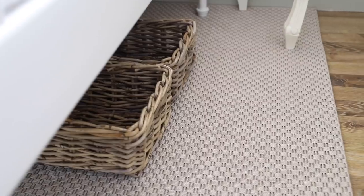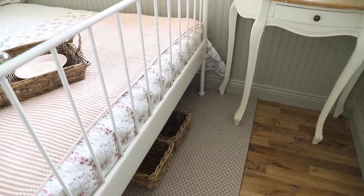My next fave is the baskets in Ikea. I'm a bit obsessed with baskets at the moment because they're very French farmhouse. When me and Karen were in the south of France a couple of years ago, all the little villages — everyone had these gorgeous shopping baskets, never plastic bags. It was beautiful. I have some baskets in the craft room — great for storing wool, paint, and supplies — and I also have them in the guest bedroom. Love them in the kitchen as well. Big fan.